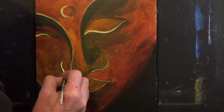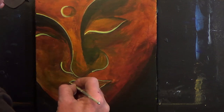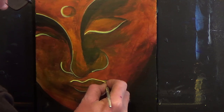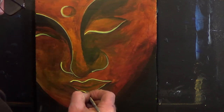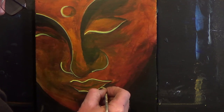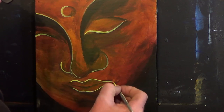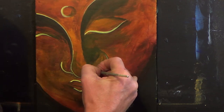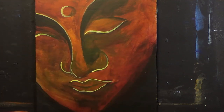Because as you can see, there are several problems that I need to address with this particular painting, and I've decided that I'm going to take this onto a slightly bigger canvas or piece of cardboard, and I'm going to definitely improve what I've done. What I find is that it's better sometimes to paint something a few times before you get the effect that you're actually looking for. So I hope you can see roughly what I'm doing there.